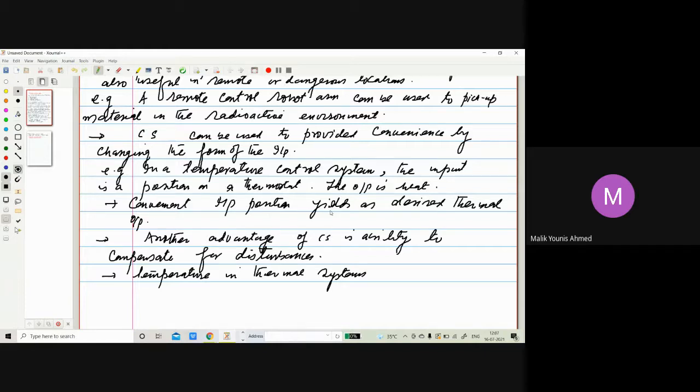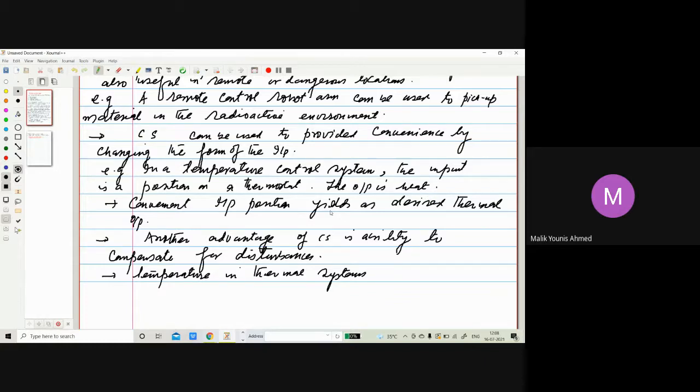Then what do you expect from it? You expect a particular amount of heat. It should generate this much heat, so that with the input at a particular position, this much heat will be obtained. So in the complete system, you are positioning a particular input on the thermostat switch. With that position, you are going to yield the desired output, which in this case is a thermal output. So if you position an input, that is going to yield a desired output. That's the meaning of changing the form of input, and this convenience can be used in the control system.